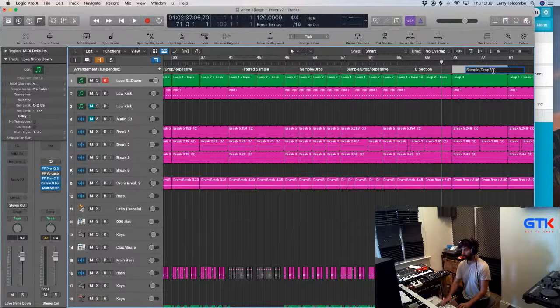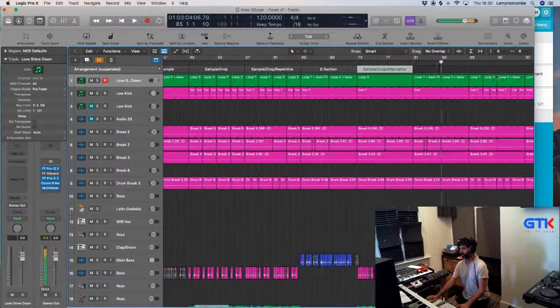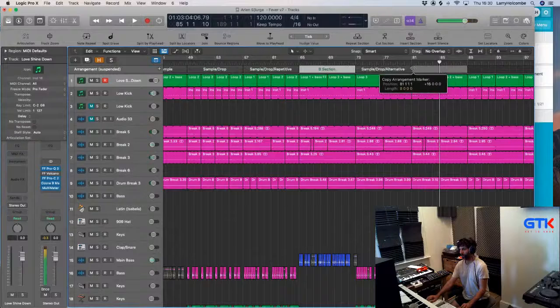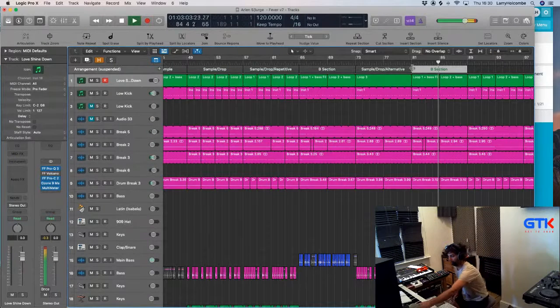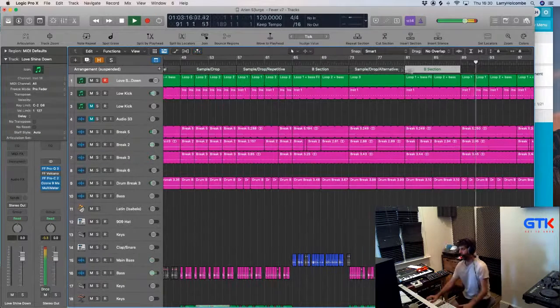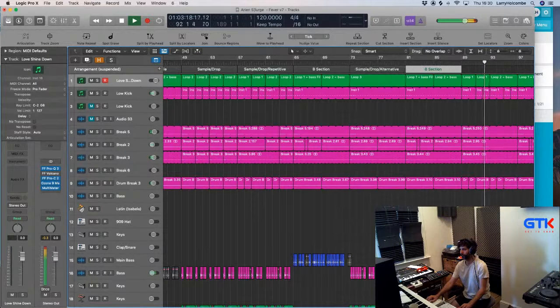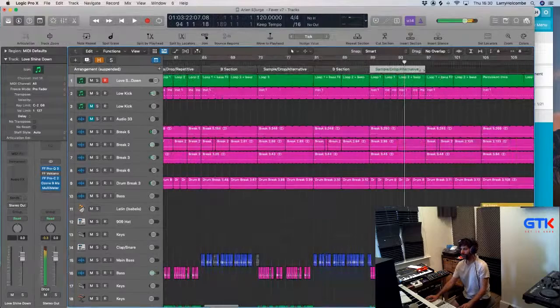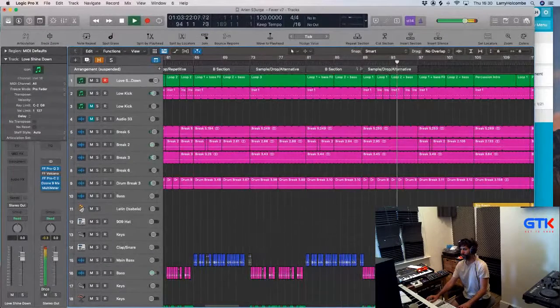Sample drop, alternative. B section again comes in here. I have to click on those little arrows to copy maybe.